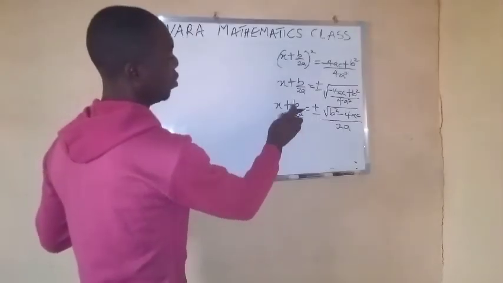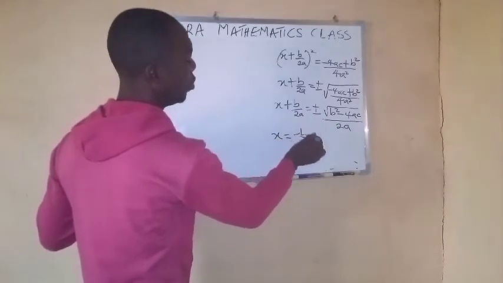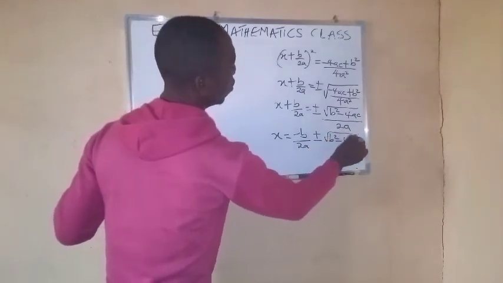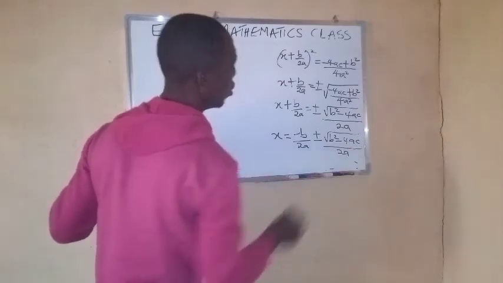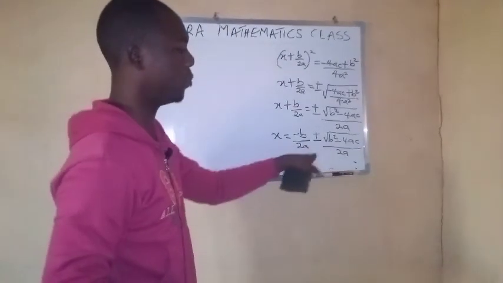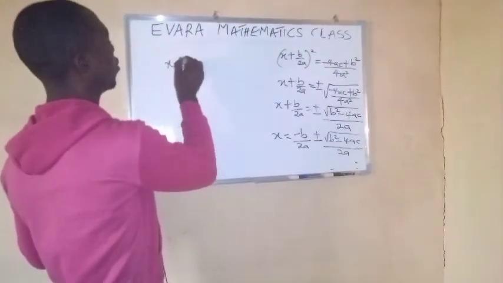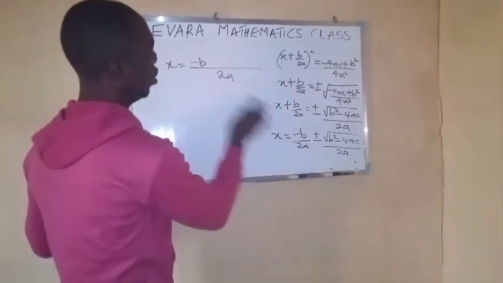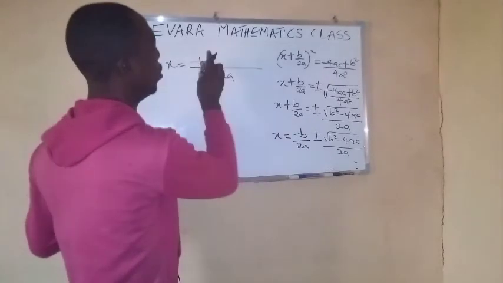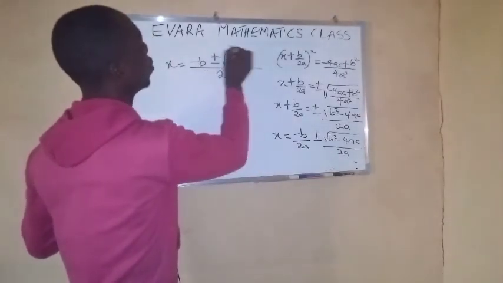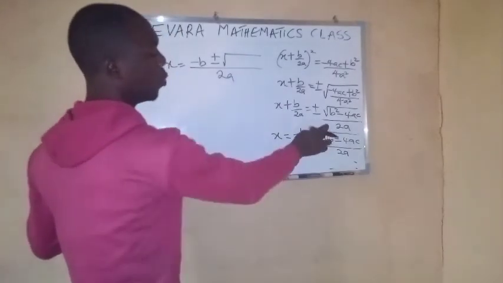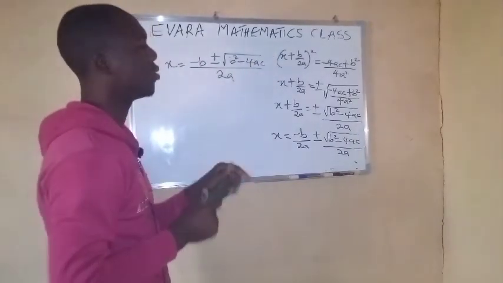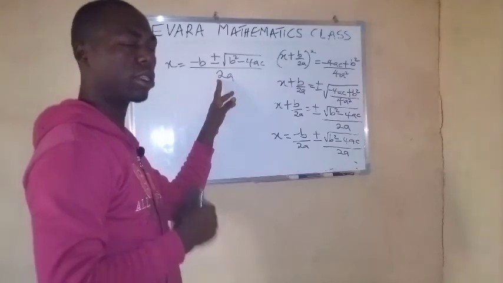So now, this will move to the right hand side. We have minus b over 2a plus or minus the square root of b squared minus 4ac over 2a. So now the LCM of these two terms is 2a. That means we have x equals, the LCM is 2a. 2a into 2a is 1, multiply it by minus b, you get minus b. Plus or minus, 2a into 2a is 1, multiply it with this, it will be the square root of b squared minus 4ac. So with this, we have derived the general quadratic formula. Thank you.